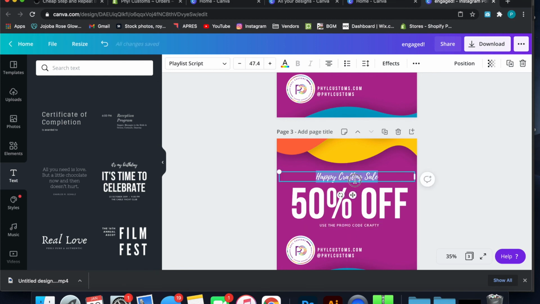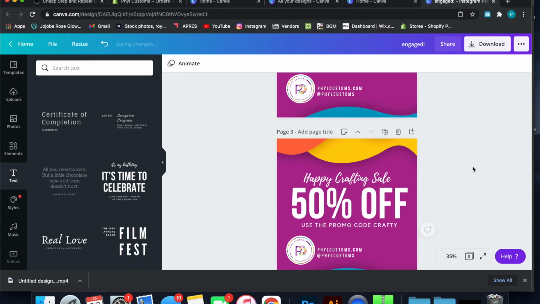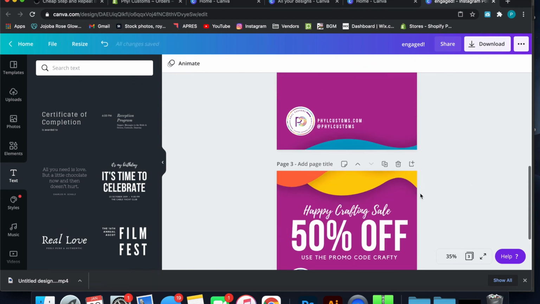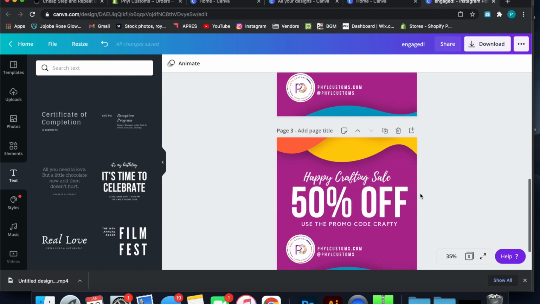I'm going to increase this font. You remember we can increase that font by going here. And then I'm also going to increase the font here. And now I've created another simple graphic for my business.